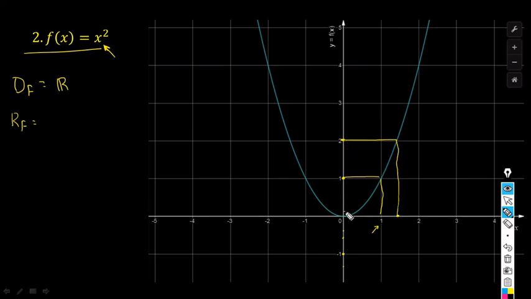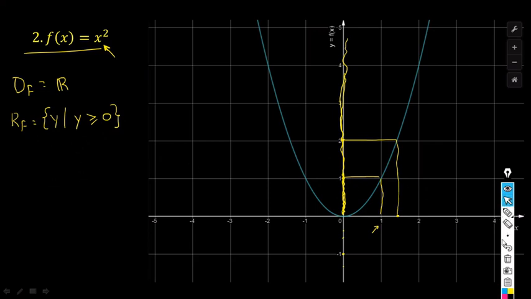Okay, all of these numbers, until infinity, are going to be swept by the graph of the function. And that's why we say the following, that the range of f is equal to all the numbers y such that y is greater or equal than 0. Okay, because I'm taking only all of these numbers in here from 0 until infinity. So all the numbers greater than 0 are being swept by the graph of the function in the y-axis, and that's why we can conclude the following.